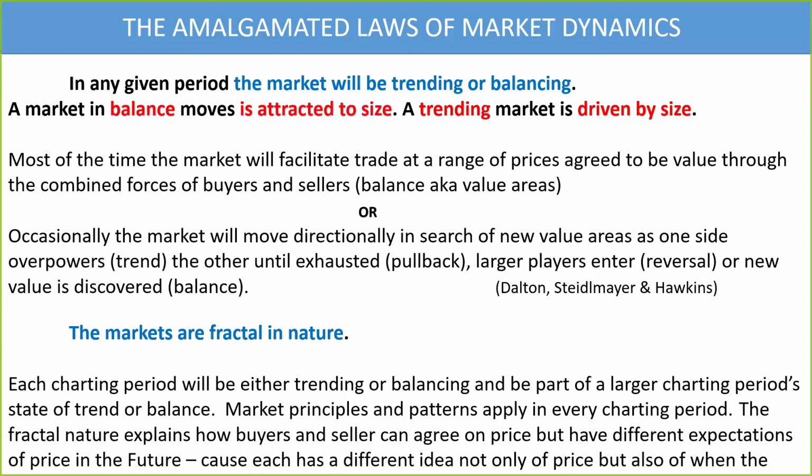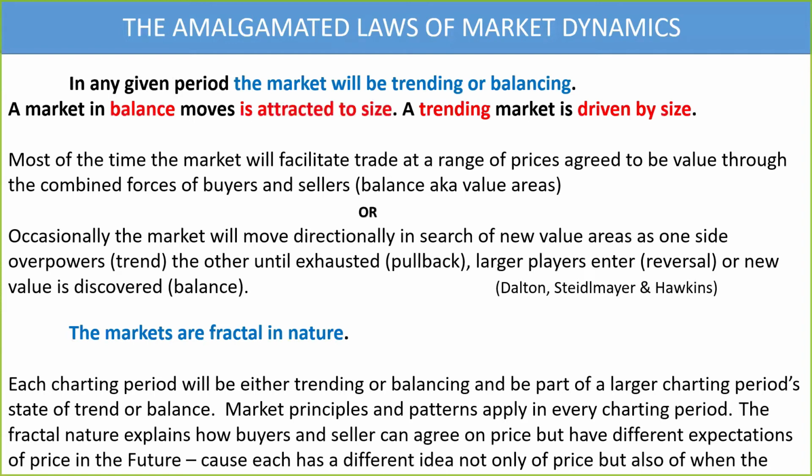Or price reaches an area that coincides with an area on a bigger time frame where the swing traders and the institutions say, hey, I've been waiting for price to get here forever, I'm in. And bigger money jumps in, takes control, and drives price in the opposite direction. And that's how we get a reversal.